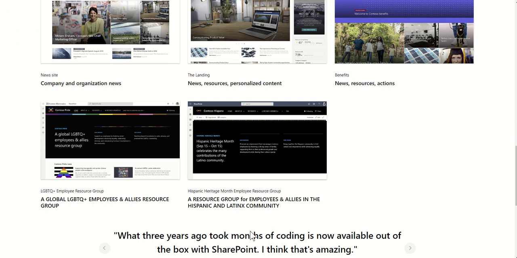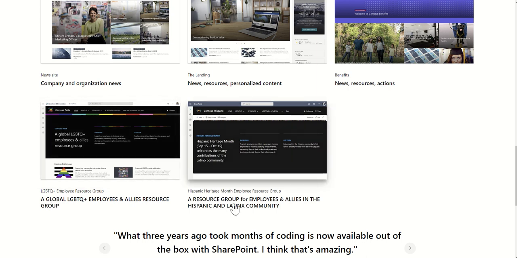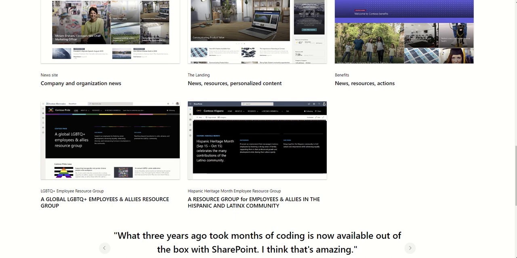So then going back to our lookbook, the final 2 site templates are less about site templates, to be honest. They're laid out very much the same. It's more the context which is important, right? And I imagine over time Microsoft will release more and more of these types of things. The first one is LGBTQ plus related information, and the second is the Hispanic Heritage Month related information.